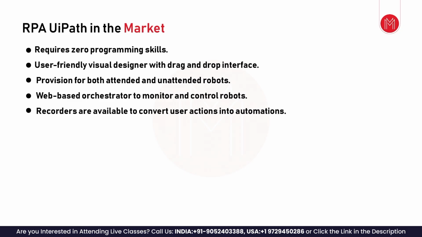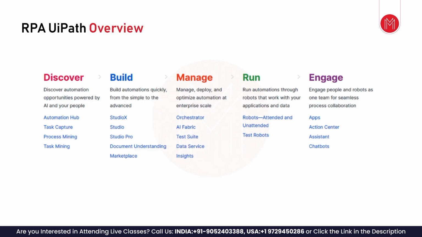What it will do is it will convert all the actions that you have done into automations or into automation components. So in that case, there is no need of any coding itself, right? Whatever you're recording, it will automatically turn into scripts and then you can run them whenever you want. So again, the facility of recorders is available in UiPath. So all these things together make UiPath the market leader. Next thing is going to be an overview about RPA UiPath. Okay.